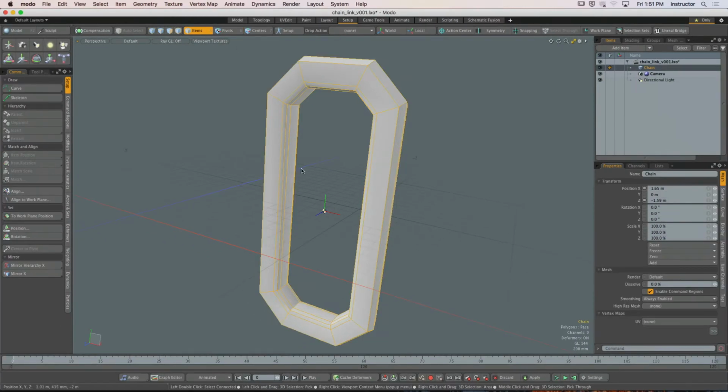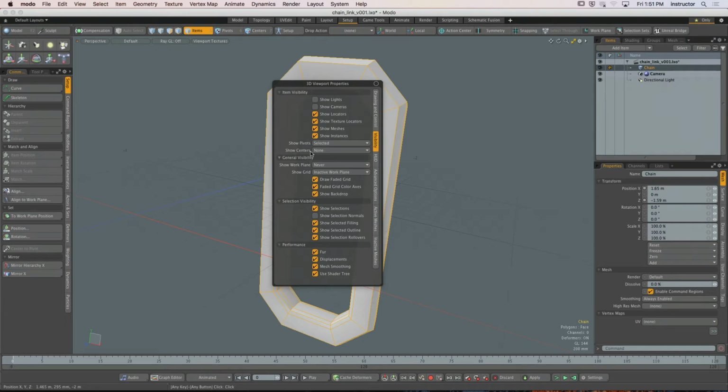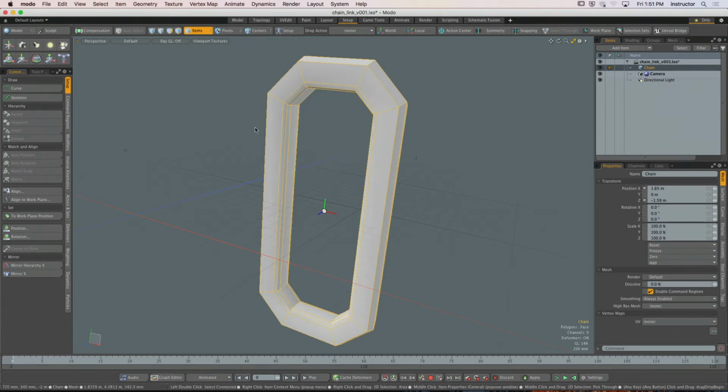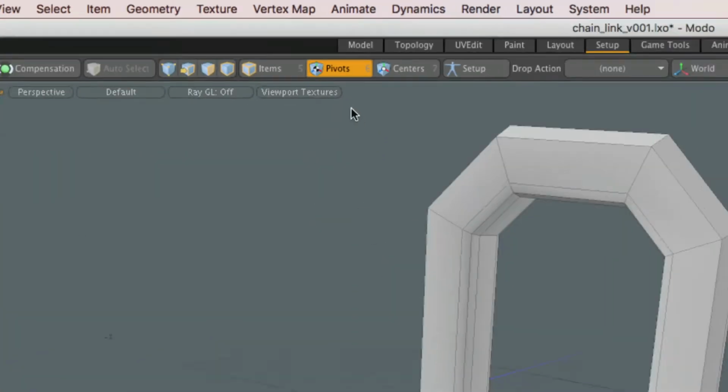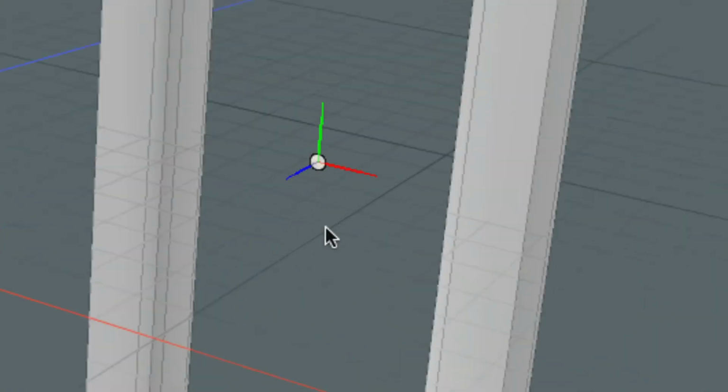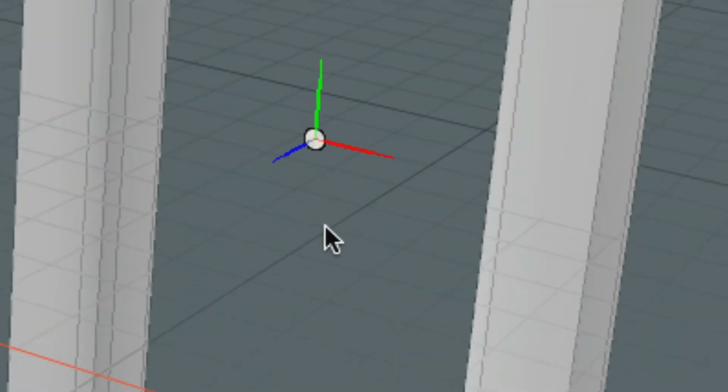If I go back into item selection set and put my show pivots to none and show centers to selected, okay. If we were to change over, see what it does? I changed my selection set from items to pivot, and it's still being drawn underneath my center point at the moment, okay?